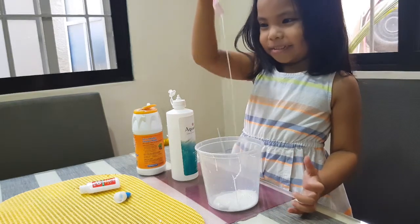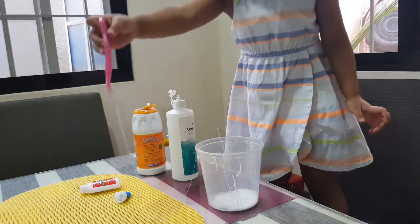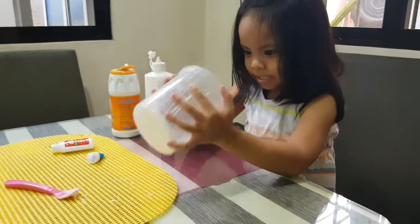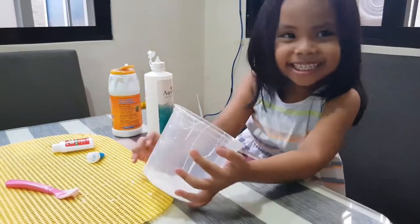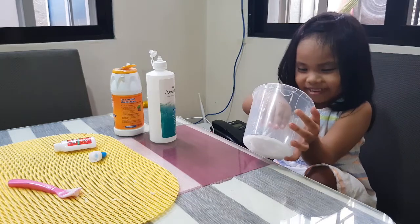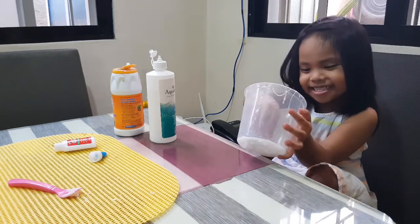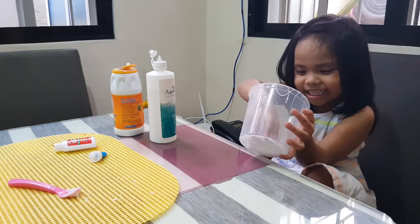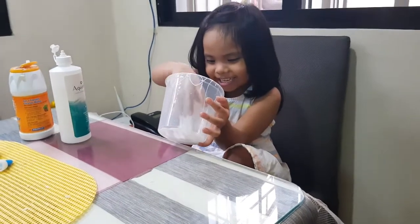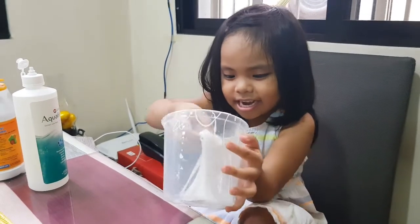Awesome. Okay, you use your hand. It's so slimy. Okay, slime time. Slime time, guys. It tickles. Time to get messy with the hands. It kind of tickles my fingers because it's so slimy. I can't get it out because it's so sticky. Alright, so. Wow!